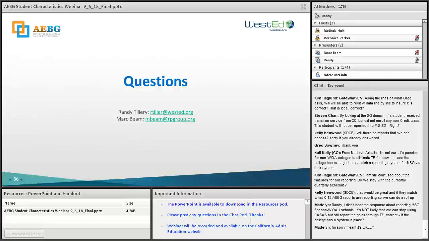And then there's also a new EFL reporting element that we covered last week. So we will look at all three of those places for an educational functioning level, which is a type of measurable skills gain, and then deduplicate those numbers as best we can so we're not counting the student more than once.